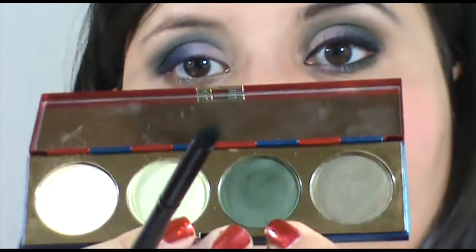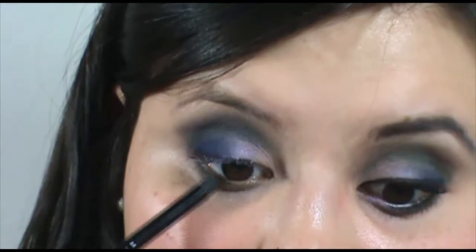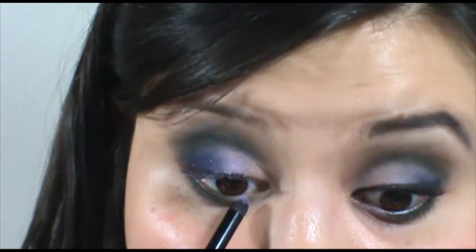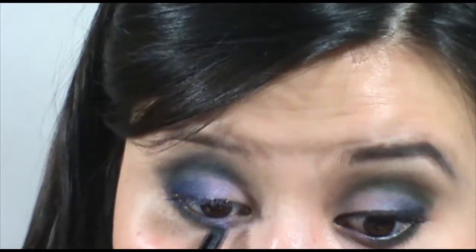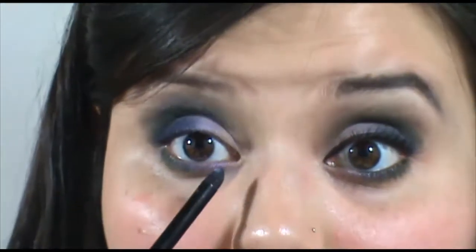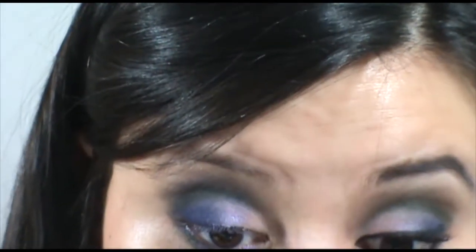Now take that same pencil brush and use that Diana Undercover color and take it right under the eye, about halfway through. And then take that pencil brush with that Lavender Silk color and go in on the inside of the eye. And blend that Lavender Silk into that Diana Undercover color.